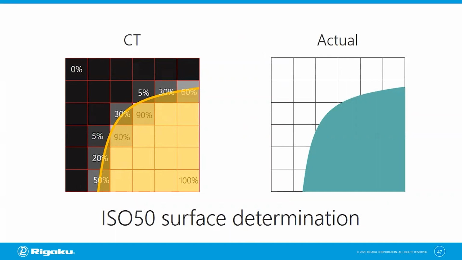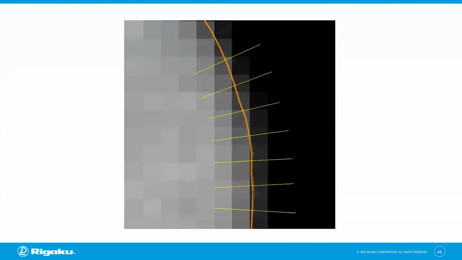And what we're looking at here is just a cartoon version of it, but let's take a look at a real example. So this is a part of a piece of plastic, and you see the yellow line, that's the defined surface. Let's zoom into one area. Those thin yellow lines are the probes to figure out the interface, and this orange line is the defined surface. And you notice that this line is running right inside of the voxels, and this is how you can achieve 1/10 of a voxel size resolution.